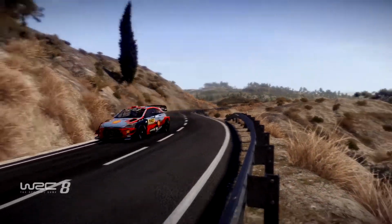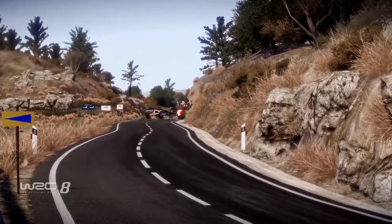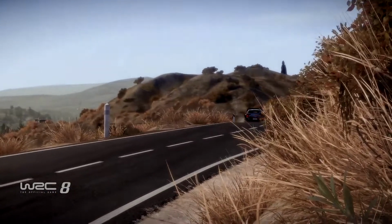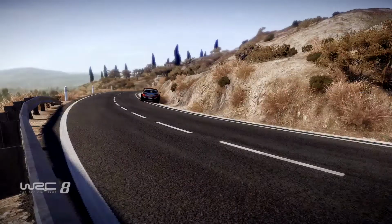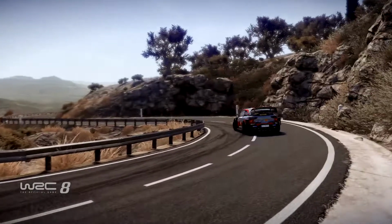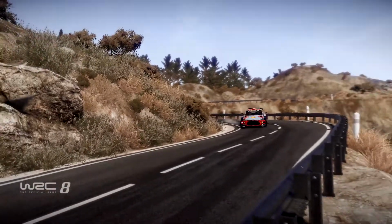And I'm not too sure what's going to happen with Hyundai this season. Will they do the double? They seem quite confident they can, especially with the reigning champion in Ott Tänak, the runner-up all the way through this current era in Thierry Neuville, and the car that won the manufacturer's title last season, as well with Dani Sordo and Sébastien Loeb playing support. I'm certainly going to be fascinated to see how this turns out, and I hope you will too.